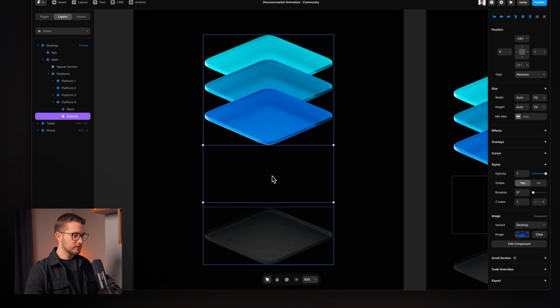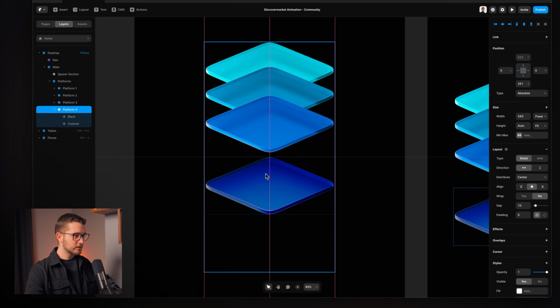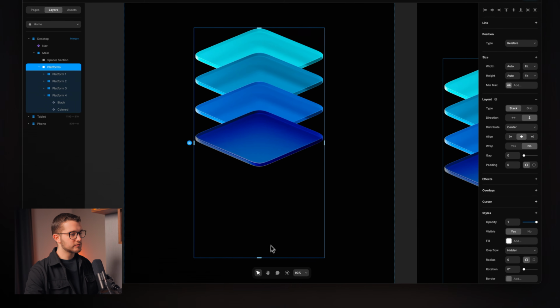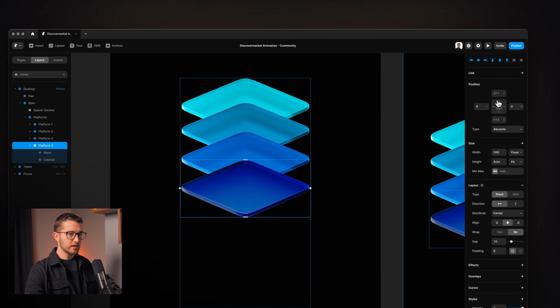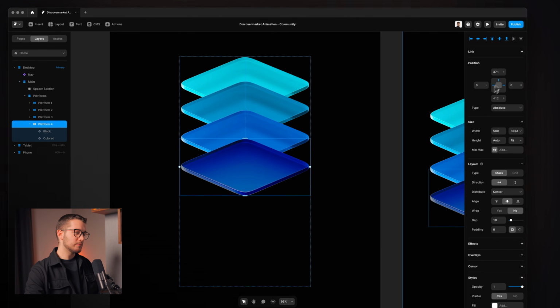Platform 4 is going to be here. Yeah, it looks great. And make sure that each of these has a top pin. Or maybe not. Or maybe yes.